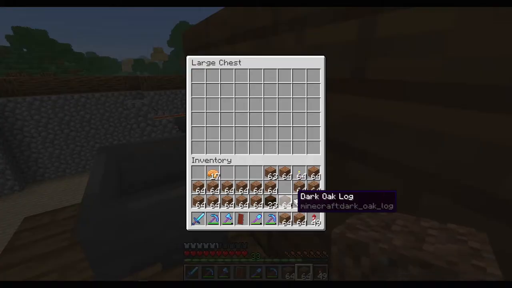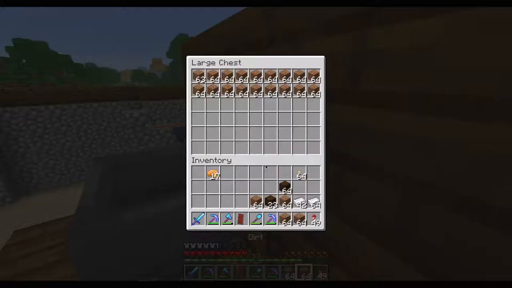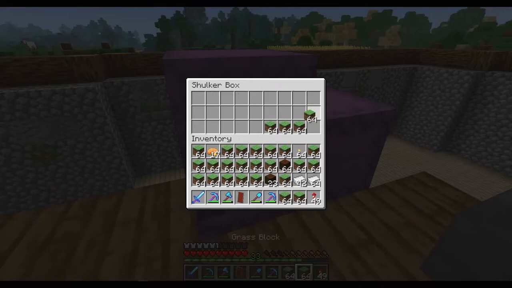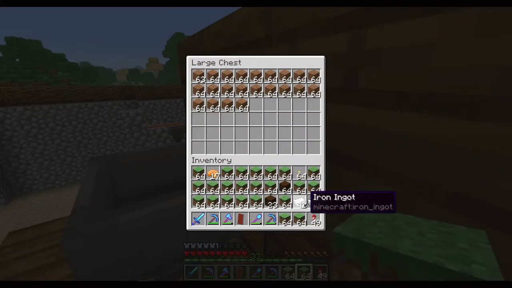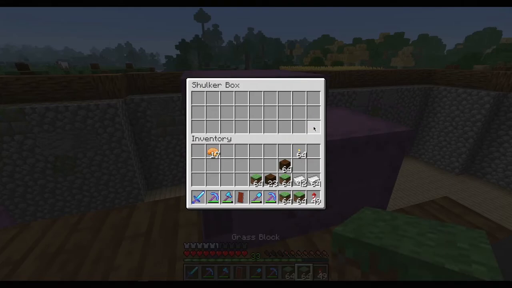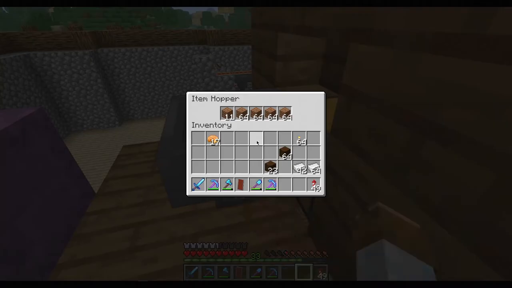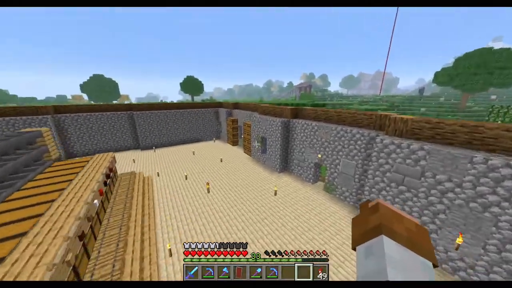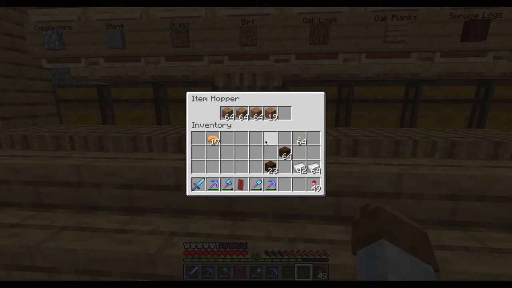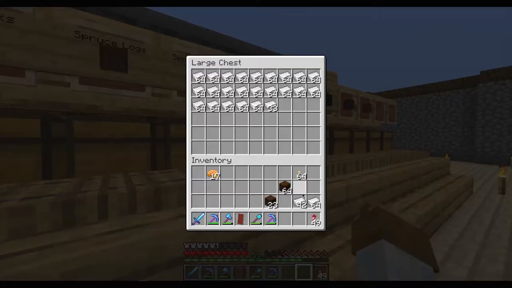Where did I throw it? In there. There we go. And then there we go. Just so we get the dirt in. I think that's kind of important, at least to me. Let's see there, and perfect. Ha! Okay. Now we should be getting some more dirt going here. That is fantastic. Let's also throw these in here.